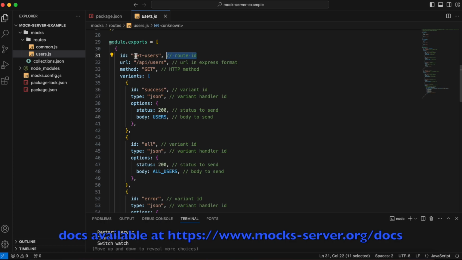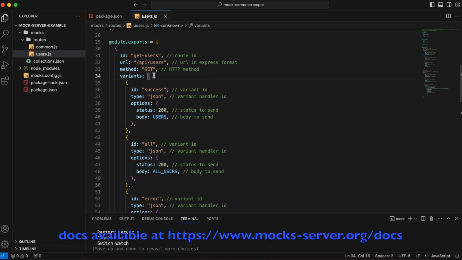It can be anything, get users, or if it is for listing purposes you can have any name like get todos, get pages or get posts. Then the URL for which you need to have a mock, which should be in the express format, and then the method, whether it is get or post or put or patch, and what are the types of variants.